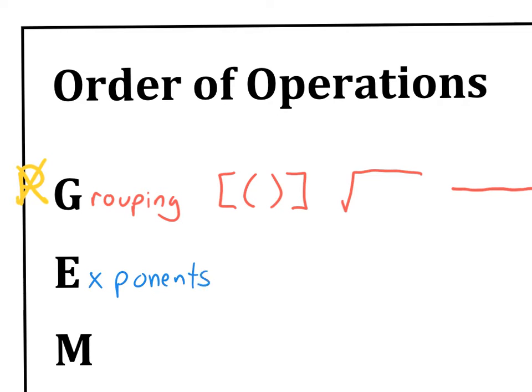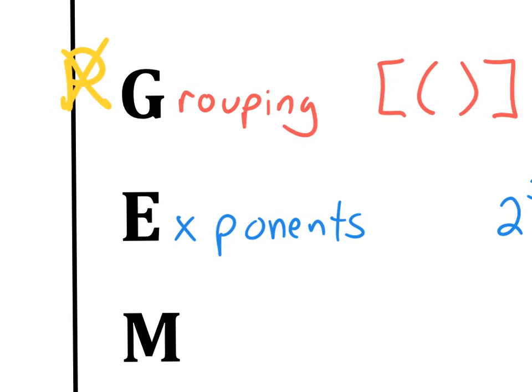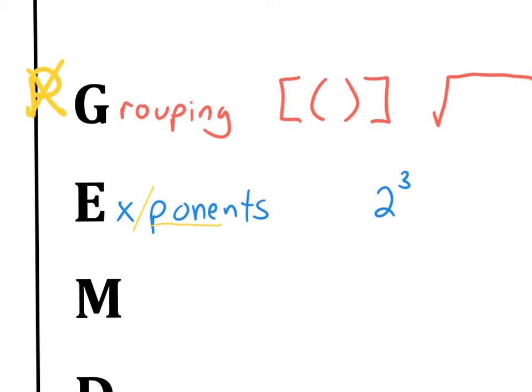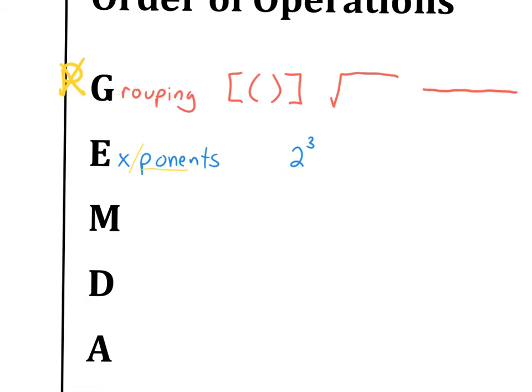So that means you need to evaluate the exponent. For example, if I have 2 to the third, I need to make sure to do 2 to the third power. Exponent, by the way, just comes from some Latin/Spanish type words. Ex, like to exit, means to go out. And for those of you who are Spanish speaking, you polyglots out there, ¿cómo se dice poner? Poner. Mathematically, to put outside. So notice that little guy is to put outside there. Hence, that's what exponent means. So we're going to evaluate those next.